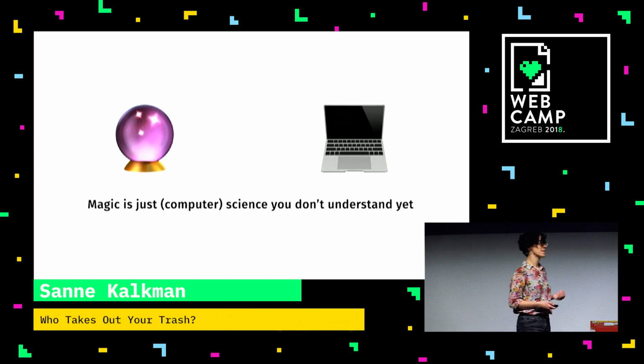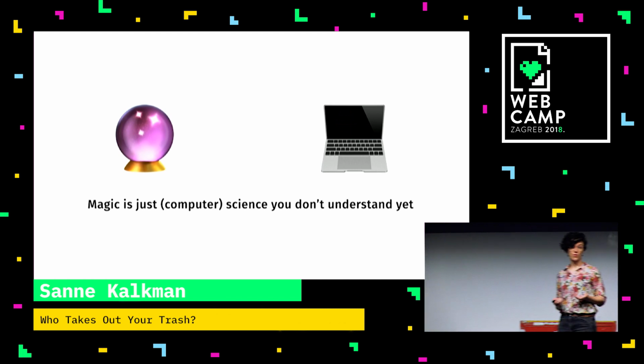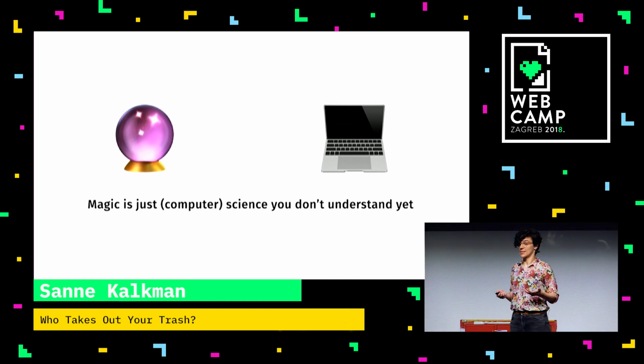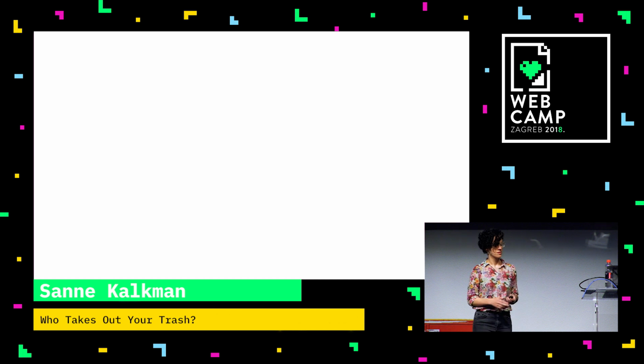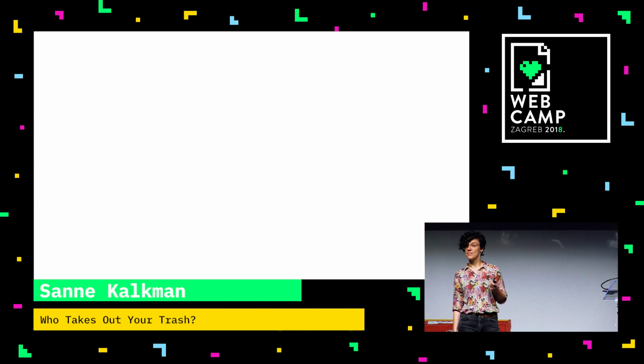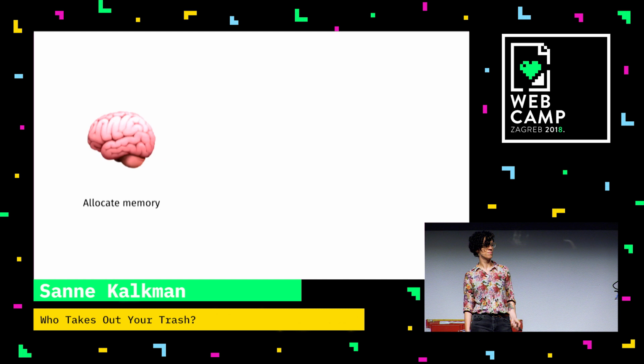So hopefully, I can take away a little bit of that magic today and give you a basic overview of what a garbage collector does and how it might do that. I do want to emphasize the basic part, because I only have 20 minutes, so it's a high-level overview, no implementation details, weird edge cases, which I'm sure they're there, but that's not what we're going to focus on. So instead, we're focusing on the 3 things that a garbage collector needs to do.